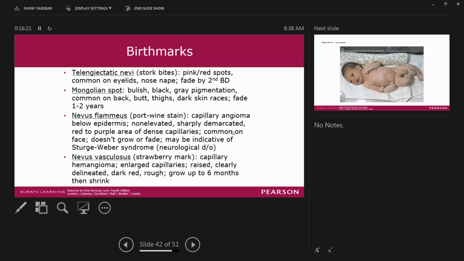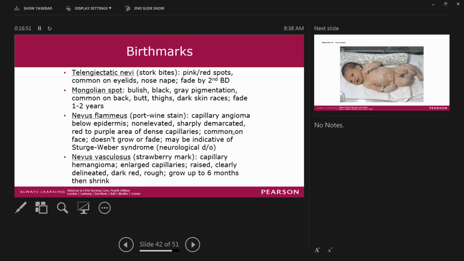It's not significant in any way, but we would want to point this out to parents because parents don't know, and they look at the baby and there's this purpley looking area that looks kind of like a bruise. So we need to make sure the parents know this is not a bruise, this is a normal sign because your baby is Hispanic or Italian or African American.